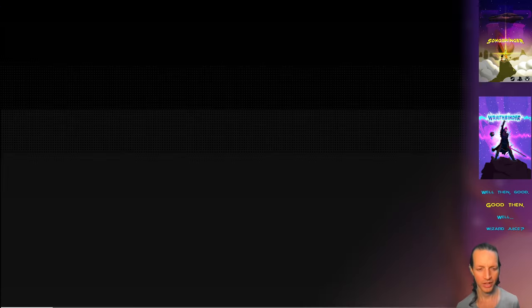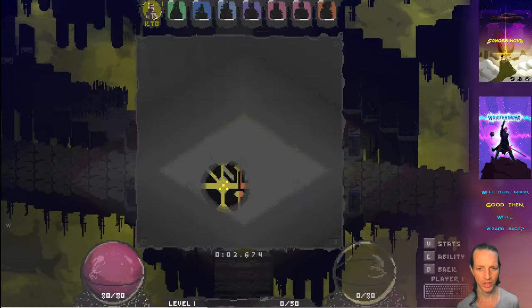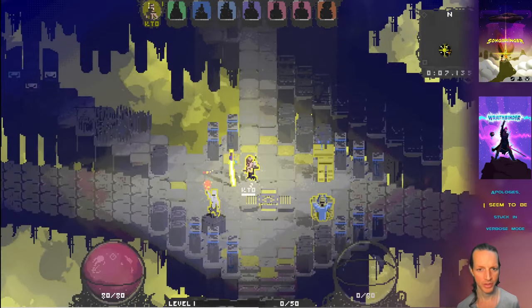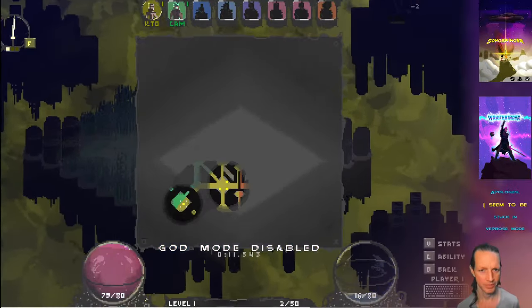So, here's some of the biggest things this week. There's a big old new mini-map. Let's check this out. Whoa, look at that. Let's explore the map a little bit. You can see this thing start to evolve. Ooh, watch out for that guy.